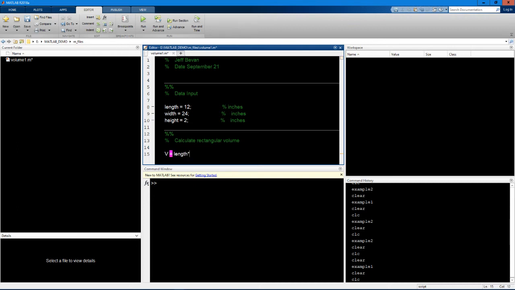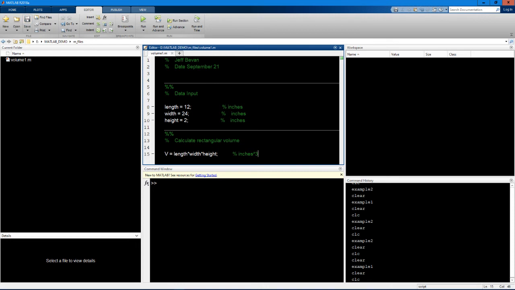In this case, I'm going to type an asterisk for multiply, width, tab, and it's right at the top. Then hit another tab, enter, autocomplete, and height. In this case, I see it down at the bottom of the pop-up window in the scroll bar, so I'm going to use my down arrow to highlight height and hit enter. Then I'm going to terminate with a semicolon and a comment, inches cubed. I'm going to hit save.